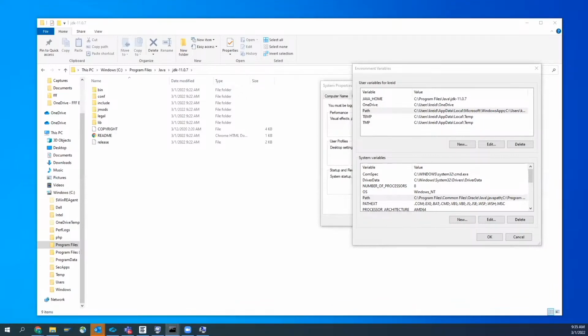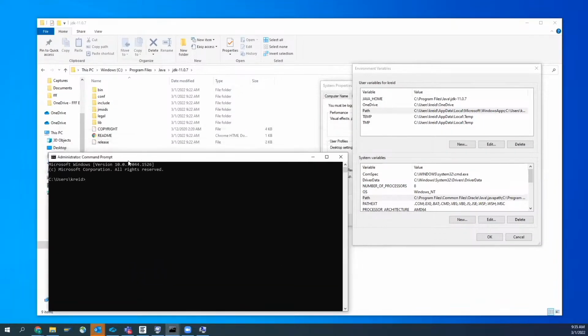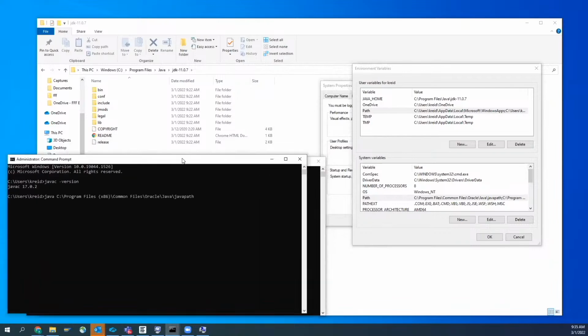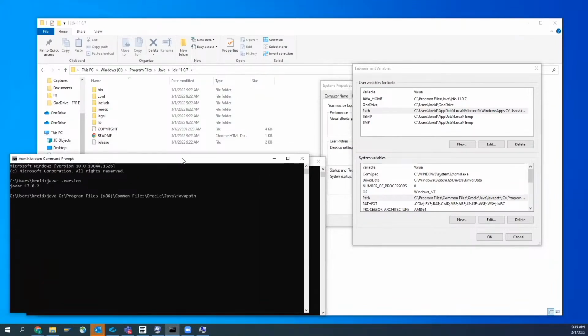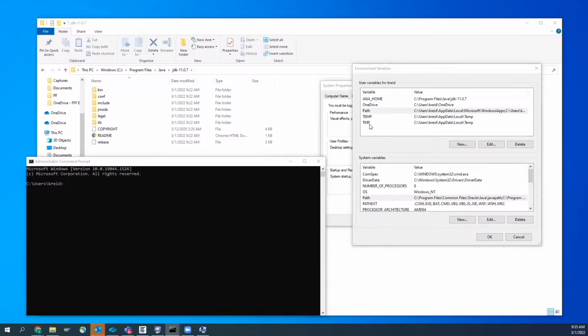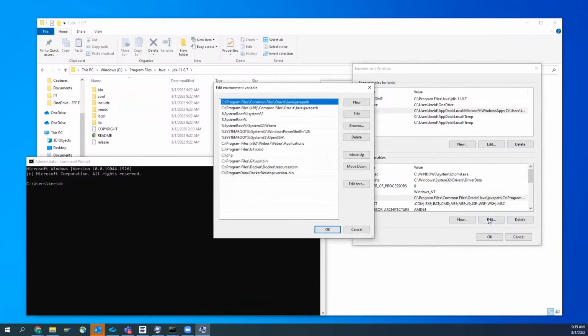Okay, have you done that? Can you click on the path variable again? No, here, the system variable, because your system variable is pointing to your previous Java 17 version. So remove the first two lines. Select that, click on remove, delete.